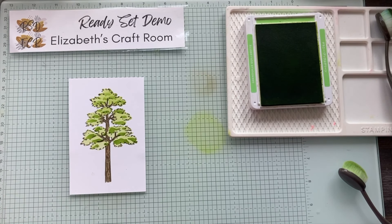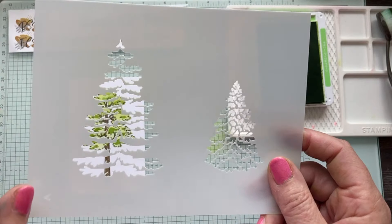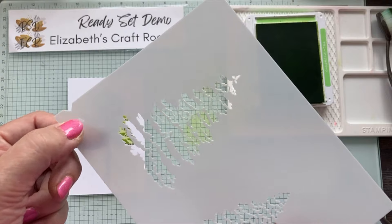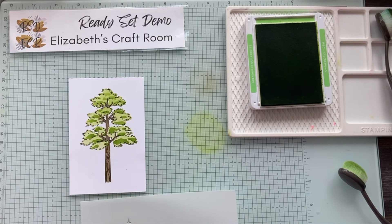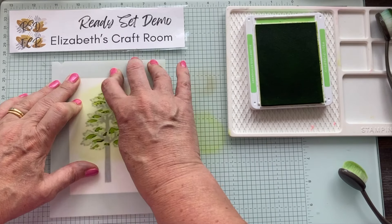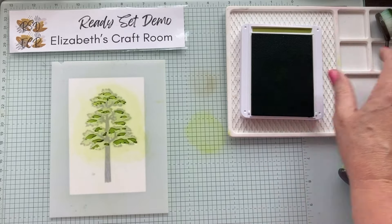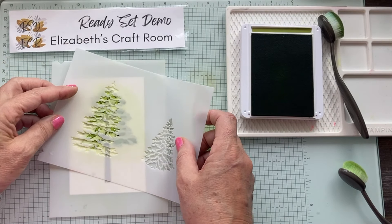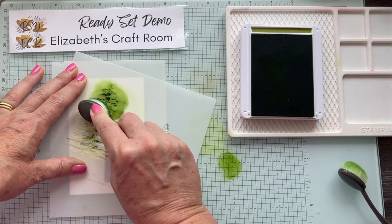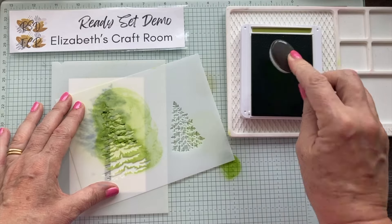What I thought I would try to achieve this is to use one of the other dies - this one here is for the Christmas tree. A couple of things to mention: we've got three layers of two Christmas tree sizes. These have got the notch at the side and they are A, B, and C rather than one, two, and three, so just watch out for that. I'm going to put the original mask back on because I don't want my detail all over the place. Then I'll bring in Old Olive and use this Christmas tree mask - not lining it up precisely, just placing it generally over the top of the other mask. That means the color is going to hit yes on where that mask is, but not over all of it - just over a little of it.